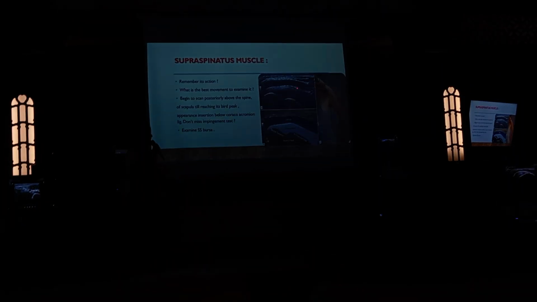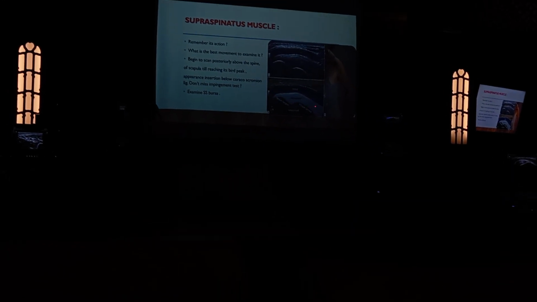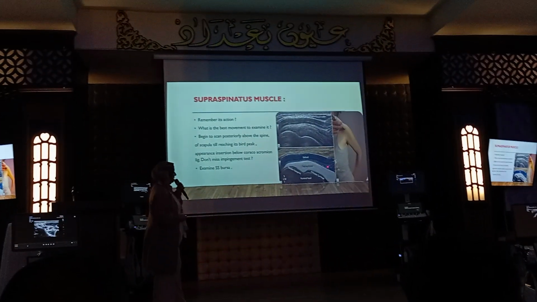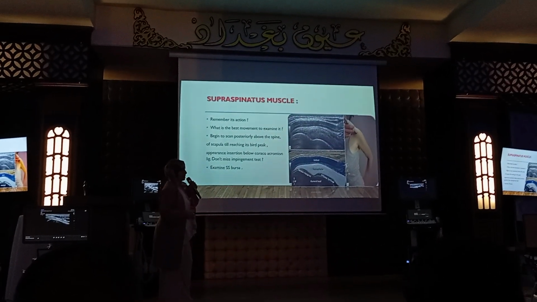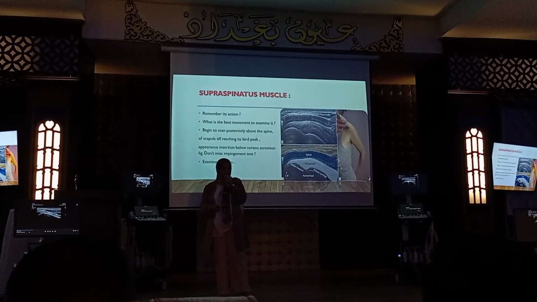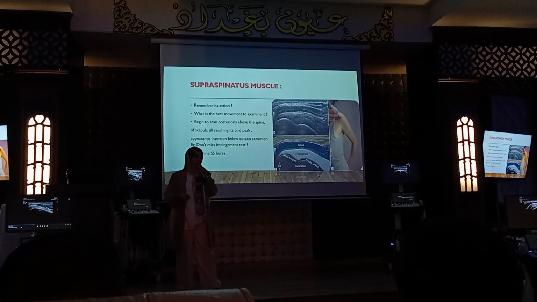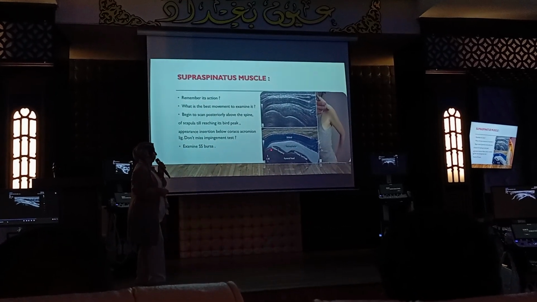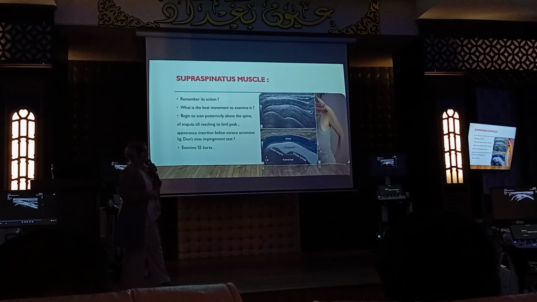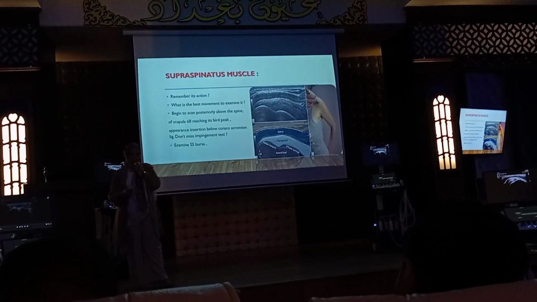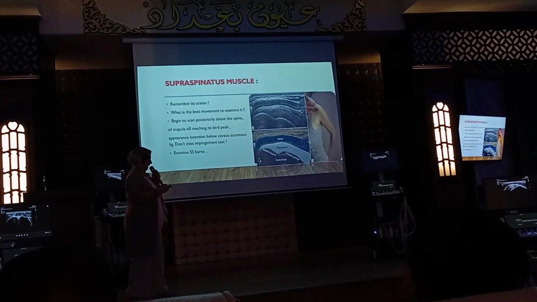This structure is called the footprint. This is the supraspinatus muscle footprint. Between the supraspinatus muscle and the deltoid muscle, there is a small black line. This is called the subacromion subdeltoid bursa. Seriously, it is subdeltoid, not subacromion. Subacromion comes from below the acromion, but it is continuous with this, so it's called the subacromion subdeltoid bursa. It should contain just a few milliliters of fluid. If it is thickened or contains a large amount of fluid, it is called bursitis.